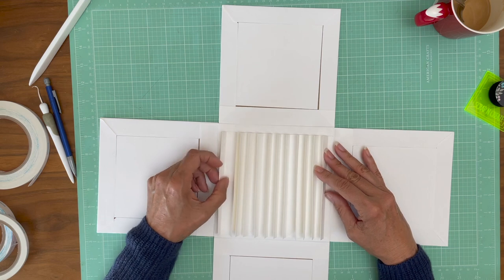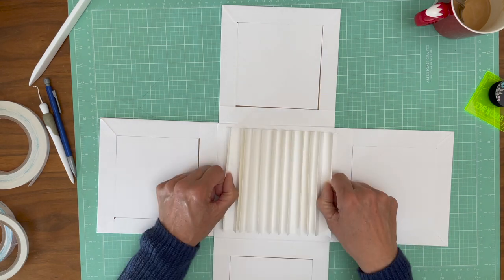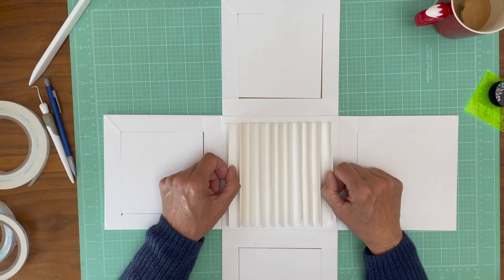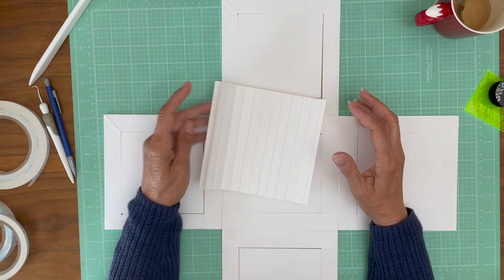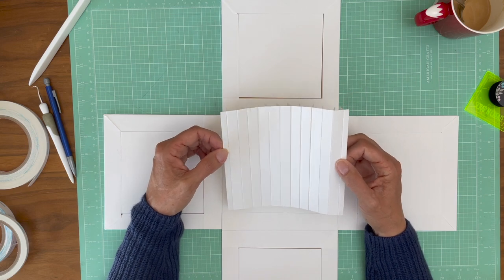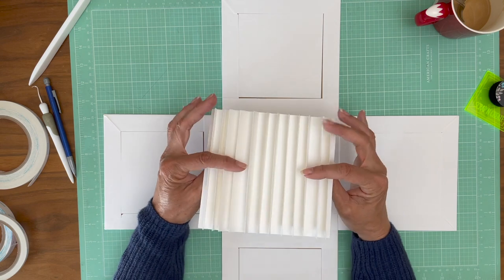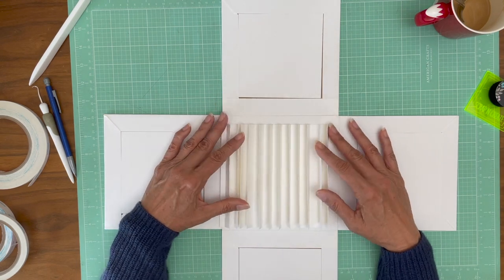Yes, it did. Good. Okay, so we should be able to now just place this here, center it side to side, top to bottom, and adhere it. So I still need to put tape on the back of that. As with all my hinges, they are completely constructed with tape. That's what's holding these pieces together. I also put tape across the whole back, and that's what's going to hold it into the book.